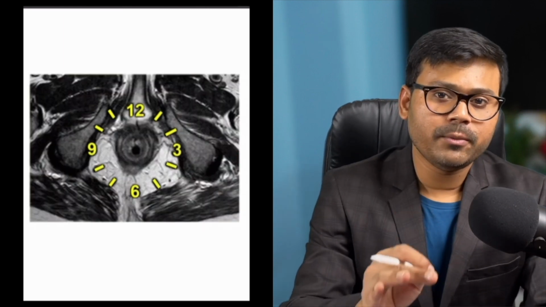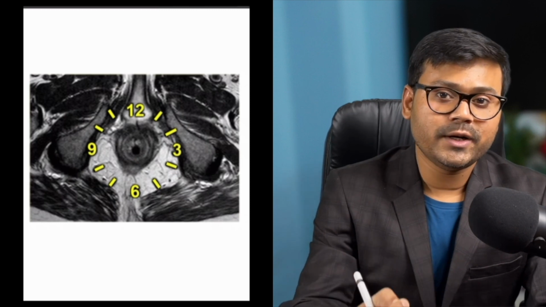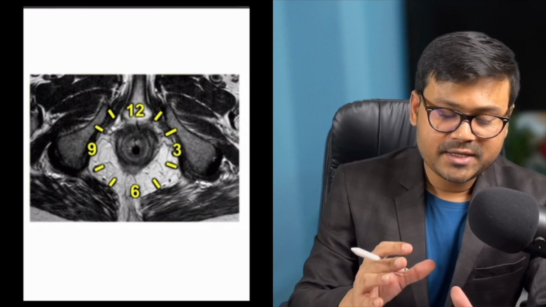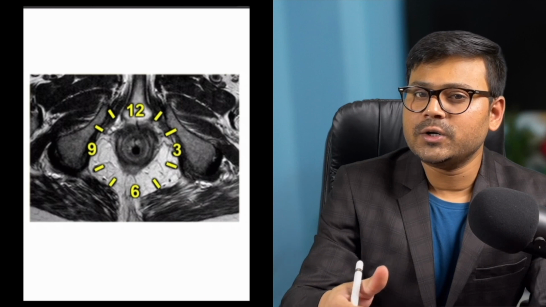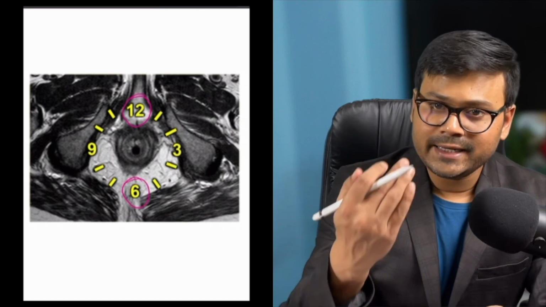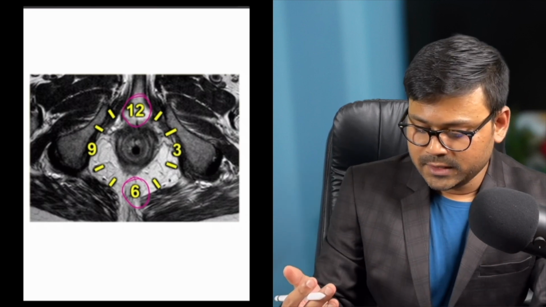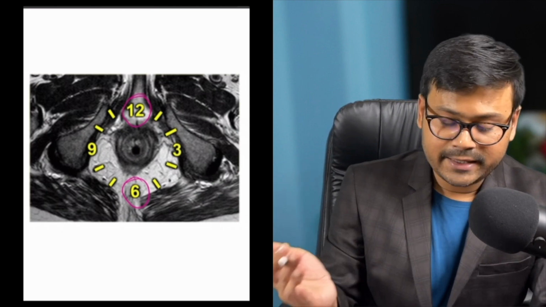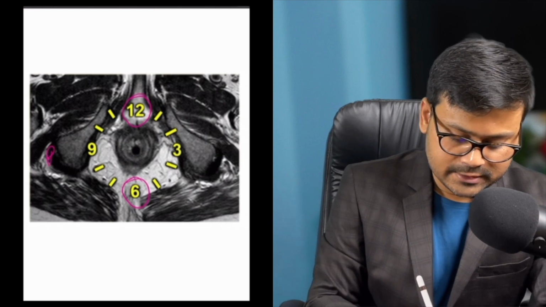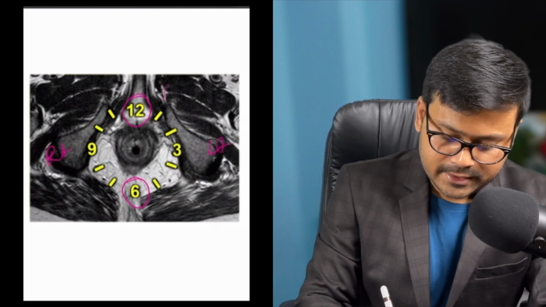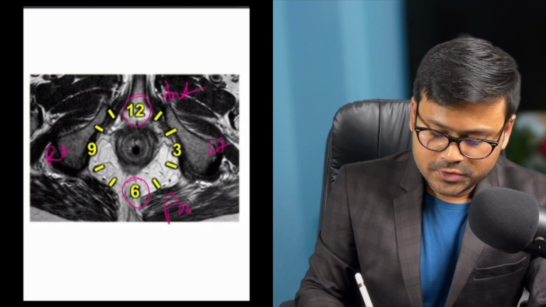Whenever we get a fistula on MRI, where the internal opening is situated is determined by a clock, called the anal clock. Now have a look. This is the anal clock. The patient is in lithotomy position. Assume that you are doing TVS, so that position is lithotomy position. This is 12 o'clock, 6 o'clock. So 12 o'clock is anterior, the patient's anterior. 6 o'clock is posterior. 3 o'clock is left lateral, and 9 o'clock will be right lateral. So this is the right side of the patient, left side, anterior and posterior.